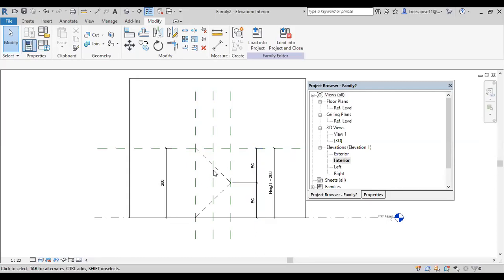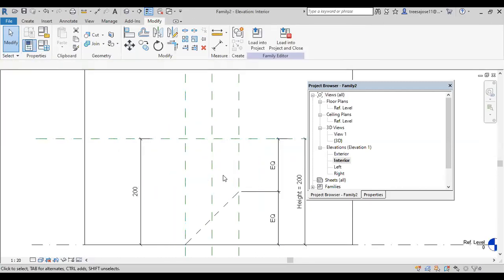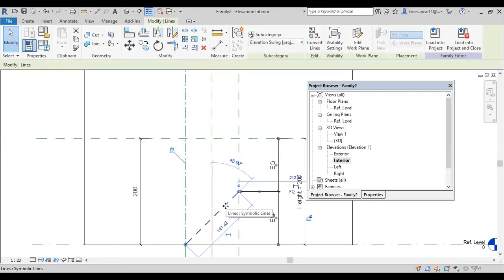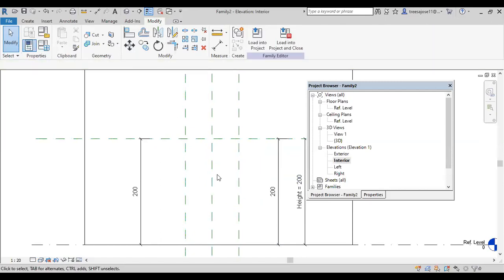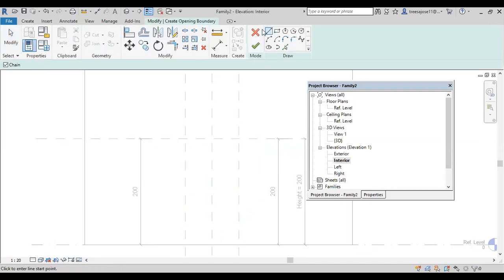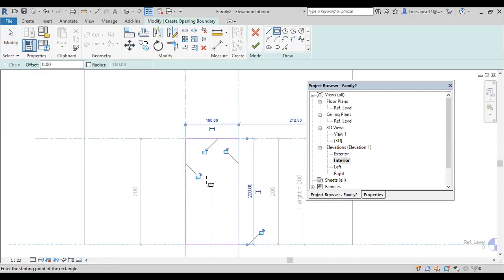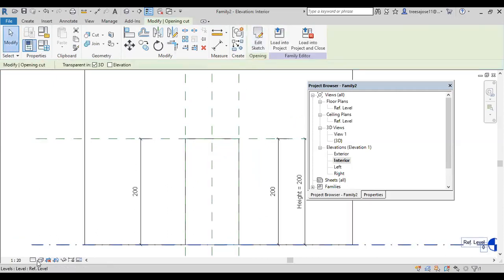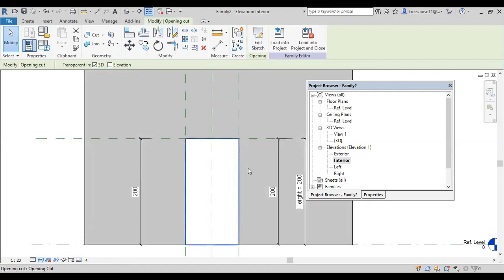Okay, I think select this interior, and I don't want this opening swing and all. Actually, this will be the reference line. Here I need to create an opening. For that, you go to create. There is an option, opening. Then, with the help of the rectangle, you make an opening there. Then you lock this one. If you lock that, then when you change the parameters, this reference length will be updated automatically. Finish this. Then, if you go to the shaded view, automatically one opening will be there.